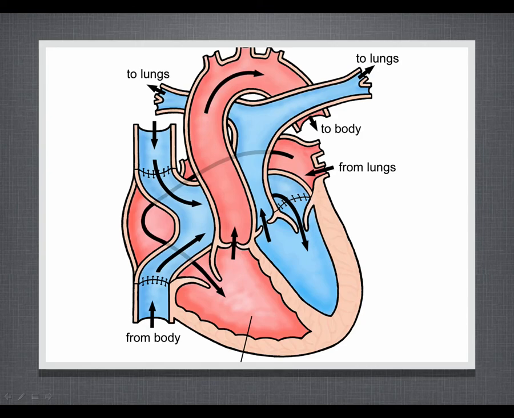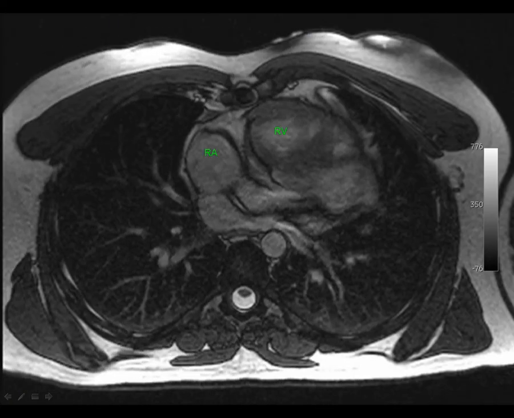This is a diagram of what a baffle is. The Mustard and Senning really look quite similar on imaging. The baffle, which directs flow in the atrium between the two chambers of the right and left ventricle, can be made either of pericardium, such as in the Mustard, or of the intra-atrial septum in the Senning procedure. And what that looks like on MR is that you get a redistributed flow in the atrium, and here we can see the area of refashioned atrium with the two pathways for blood to go down into the ventricles themselves.